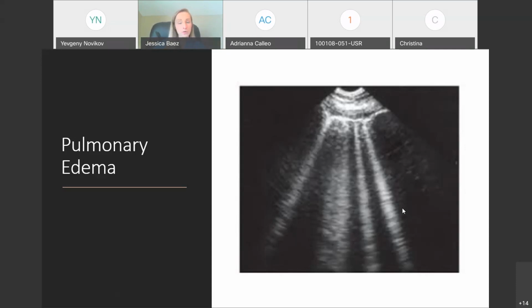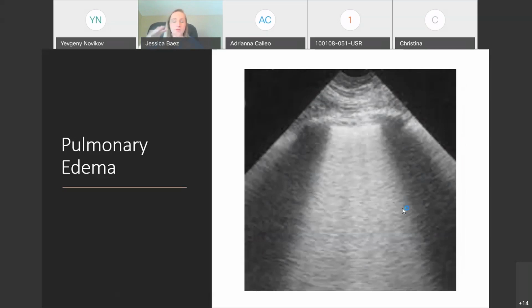So in pneumonia or consolidation, you can actually see B-lines because in those scenarios, you might have fluid in that tissue as well. But typically, that's not going to be diffuse. It's going to be in a focal area. Pulmonary edema, though, tends to be much more diffuse, and you'll see B-lines everywhere. So it's important to pay attention to the distribution of your B-lines.